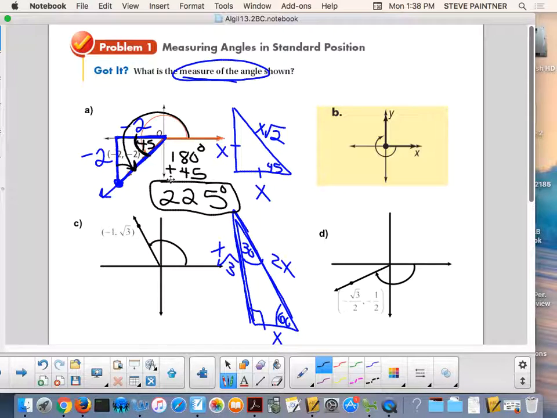You have to look at the information they're giving you. They're giving you the x value and the y value of your legs. Then look over here and go, which triangle is it? Of course, if it's a 45, well, that's nice. Add 45 to 180, you got it.